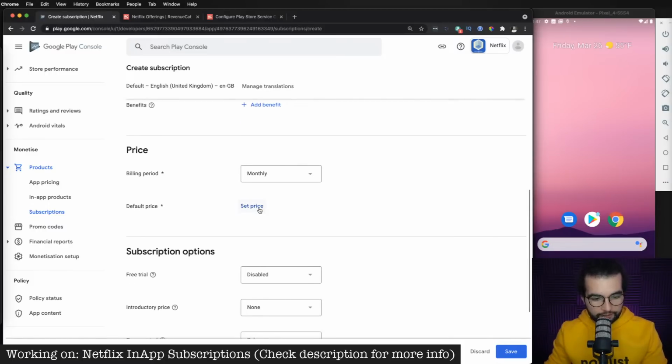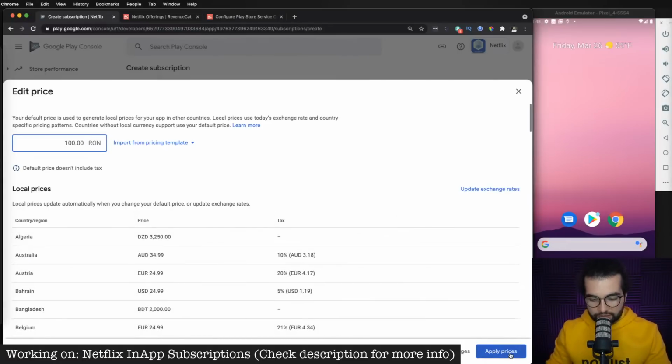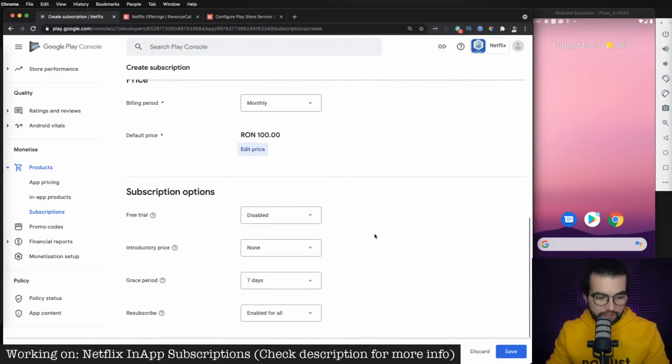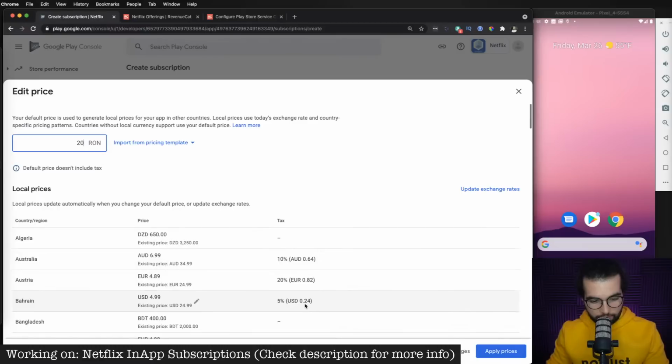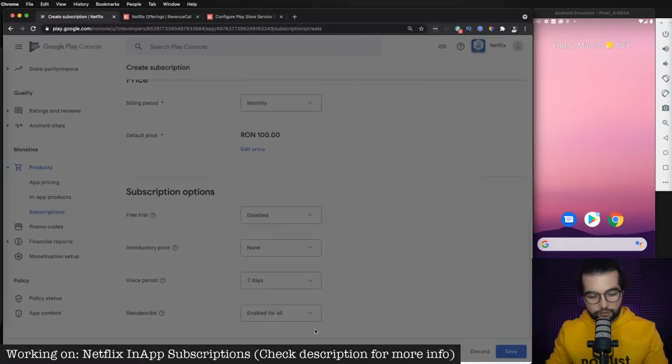The default price, let's set it to 100. I don't know why it's not in euro or USDs, but let's go with that. That's around 5 euros, I guess. Let's hope. Or no, that's a lot. I think 20 is 5 euros. No. Yeah, 100. It doesn't matter. It doesn't matter, Vadim. Come on. Yeah, this one is 450. Okay.